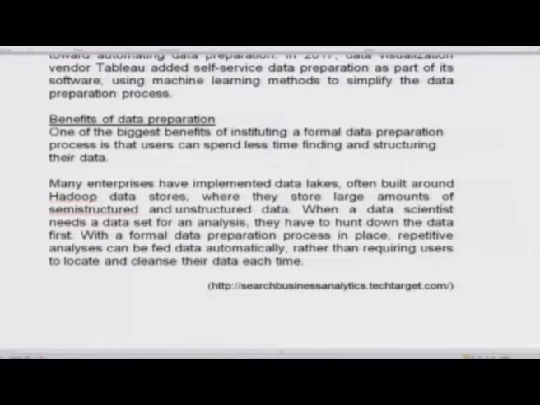When a data scientist needs a data set for an analysis, they have to hunt down the data first. With a formal data preparation process in place, repetitive analysis can be fed data automatically rather than requiring users to locate and cleanse their data each time.